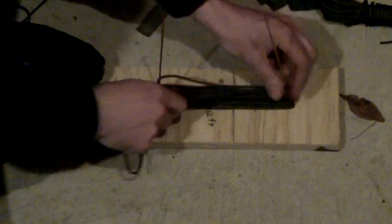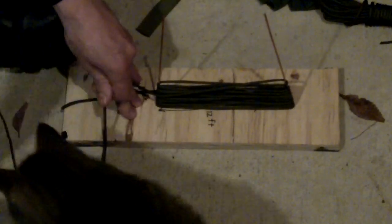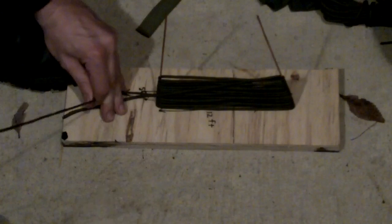This is just something I like to do because a friend of mine carries a whole roll of 300-foot paracord, and he just unravels it and cuts off what he needs, and it gets all frayed off. When he gets done with it, he leaves pieces all out in the woods. I hate that. I don't think you should leave this stuff out in the woods, and I don't like the frayed ends either.